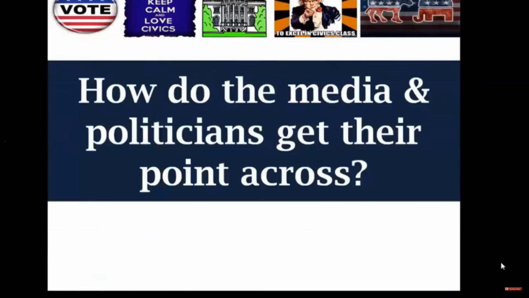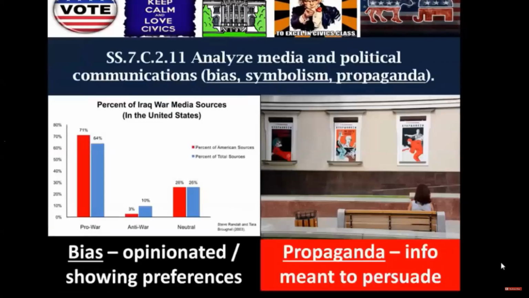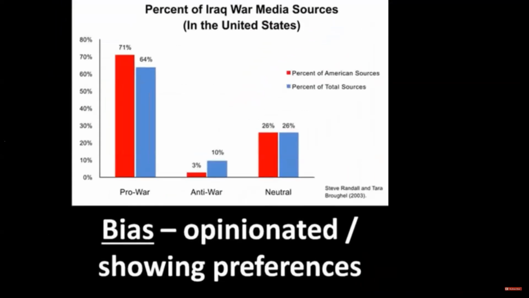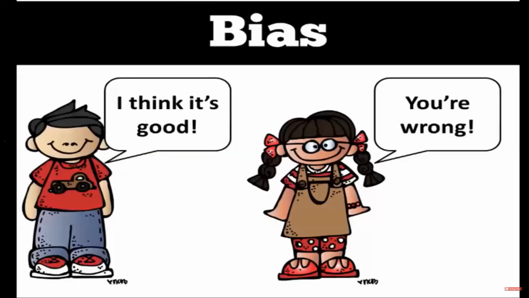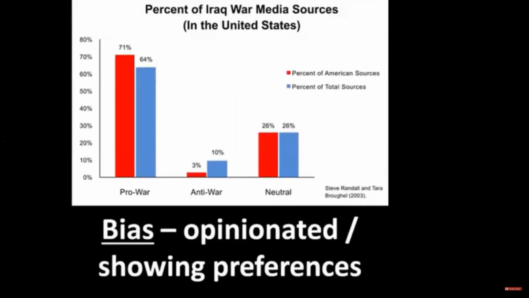So you need to know a few things about the communications used not just by these interest groups, but also the government in bringing their message to the people. After all, these groups and the government are not going to be successful if the people don't support their plans, because the people will just vote for someone else. In all of these communications, you must consider bias. Bias is a word that describes the opinions and incentives of the people spreading these communications. Bias means that you have strong opinions either for or against an issue or candidate. So biased information is something you have to consider in whether or not you're going to trust the information you are receiving.